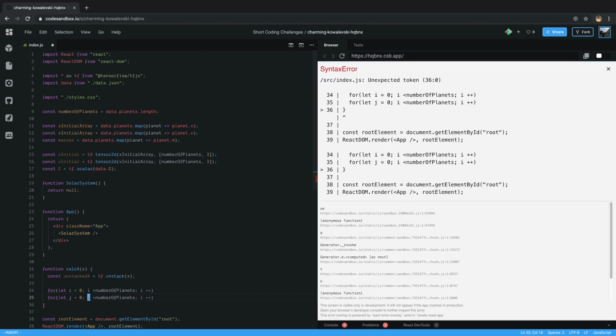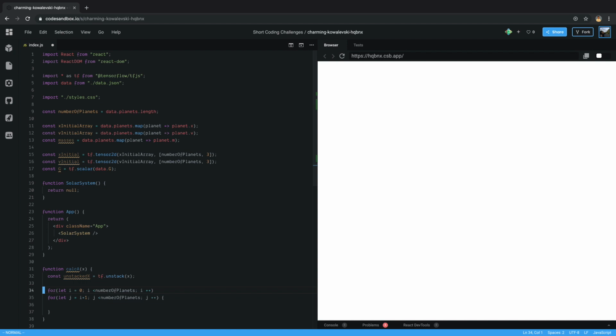I don't want to calculate the same force twice, so I just make the second loop start from i plus 1, and when we did the calculations, we just add the force to planet j as well.